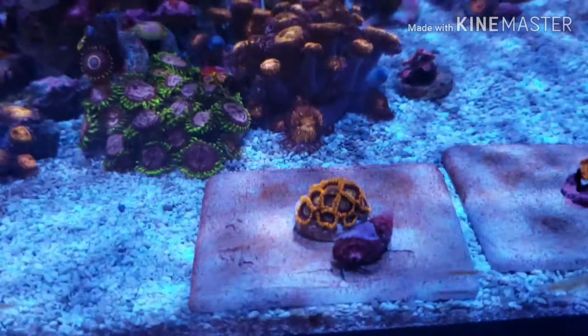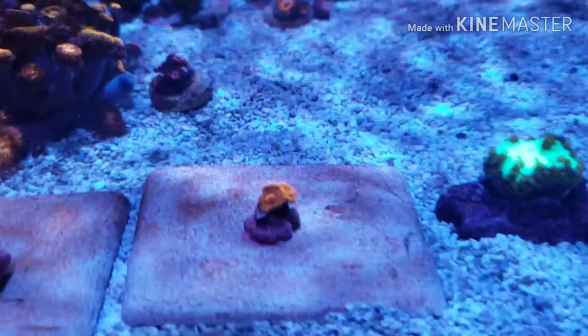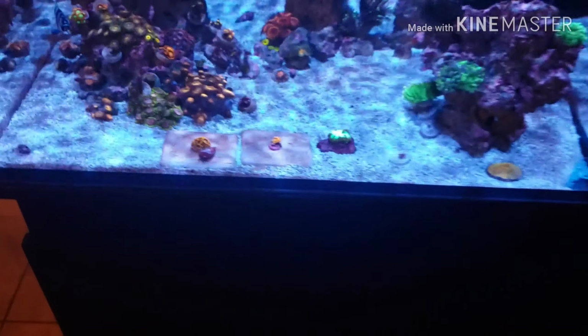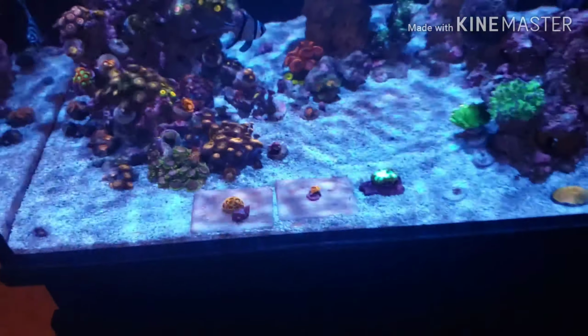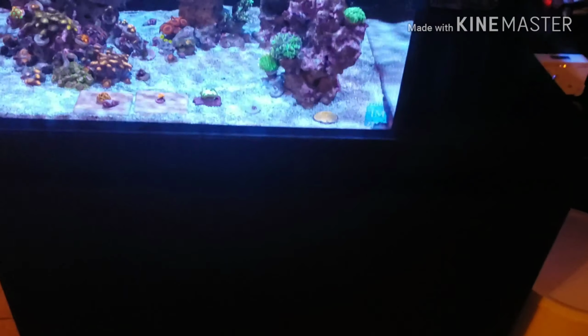These guys still haven't seemed to be growing. I moved the Krakatoas over and they seem to be fattened up, liking a little bit more light. They were a little bit over here, kind of shifted them over. But nothing's really going on with the tank.